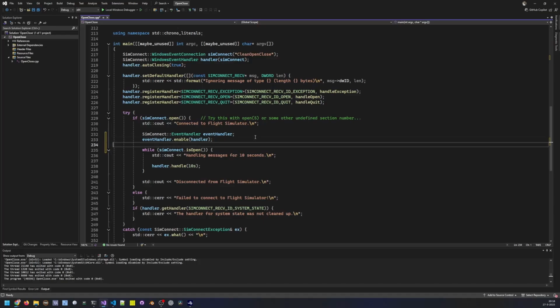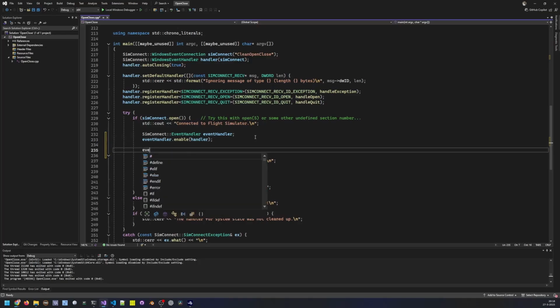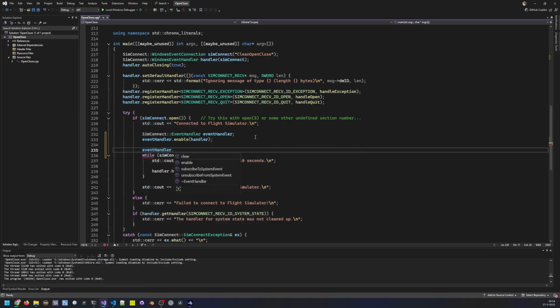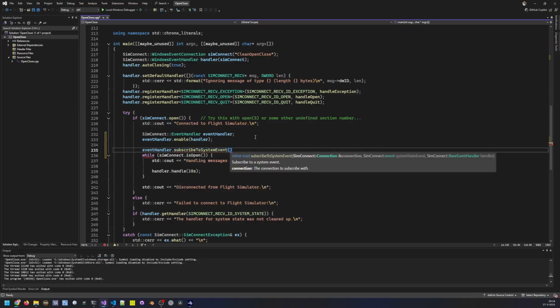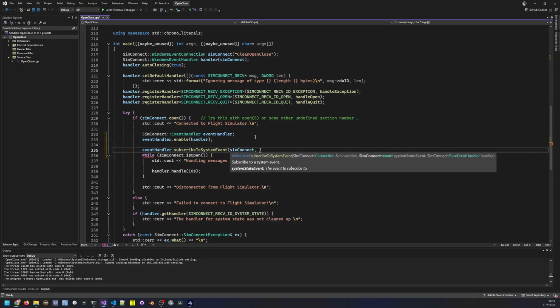So then the next thing, of course, is to subscribe to those events. Subscribe to system event. And we'll give it the connection, just like before. And now we need to give it the event object.